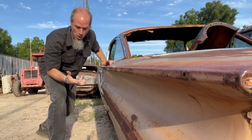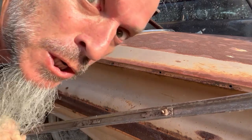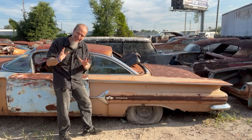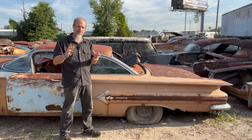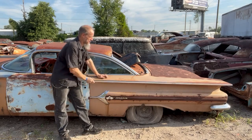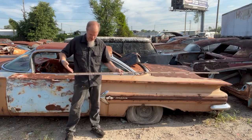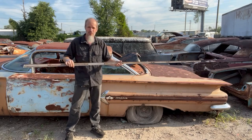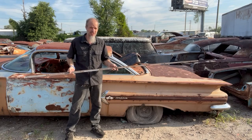Oh, no! The curse of the rustic clip. Okay, so maybe it's not that dramatic to get your 1960 Impala or Bel Air molding installed, but if you've got one of those cars, I'm sure that you've run into the same problem. You've got a stainless steel molding, but a steel backing plate that is oftentimes completely rusted out, the studs are gone, and how do you get this beautiful piece of artwork back on your car? In this video, I'm going to show you just how to do that.